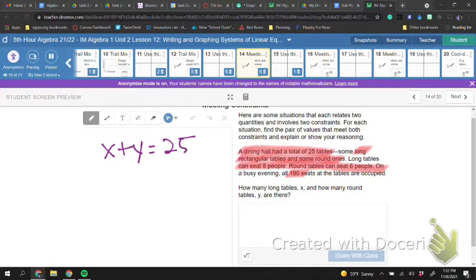All right. What's my other constraint? JP? x plus y equals 190. Well, I need to get to 190. How am I getting to 190, though? So x and y are the different tables. Right now we're talking people. So we can't just do x and y, because x and y would be like 1 and 1. 8x? Oh yeah, 8x plus 6y. Yeah, so 8 per long plus 6 per short and round. So this would be our system.